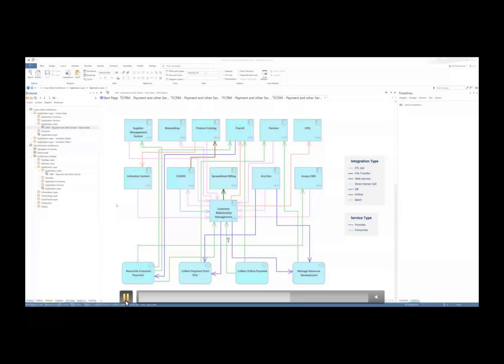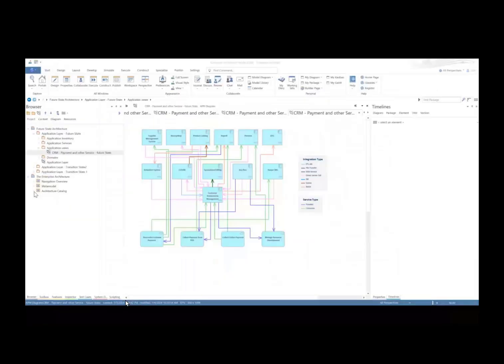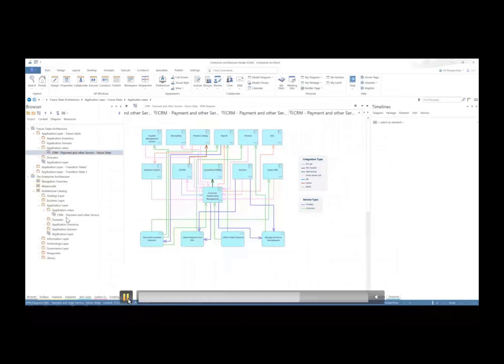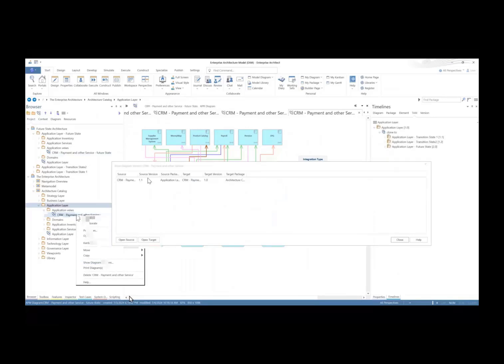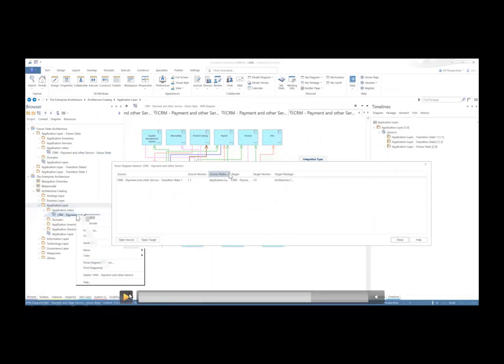So I have pretty much four different versions of a diagram. And if I go to the original diagram and say show different versions of it, it will be quickly able to show what are the different versions of this diagram that are in flight. You can also see here that EA keeps track of the different versions from the current state.